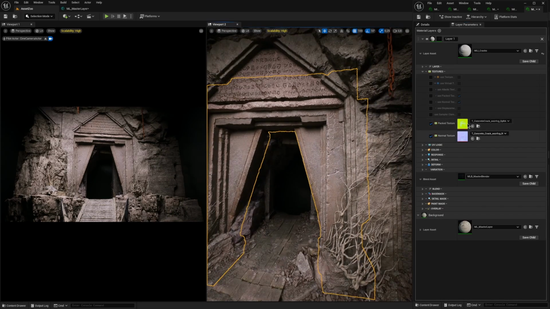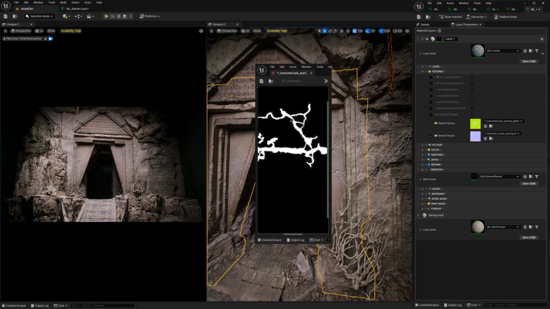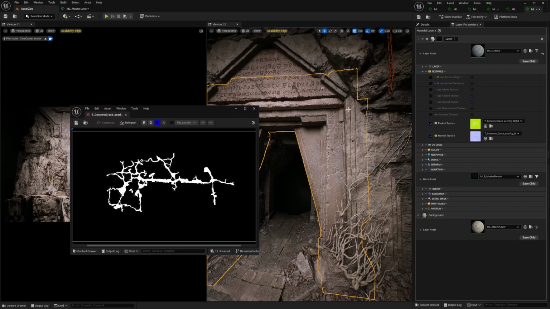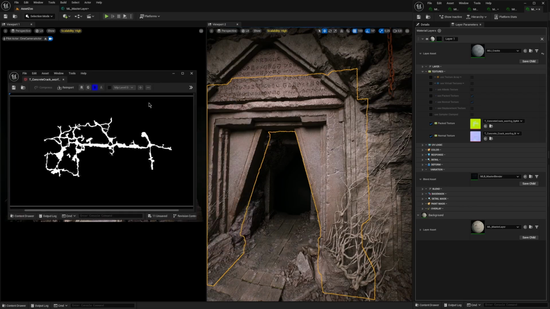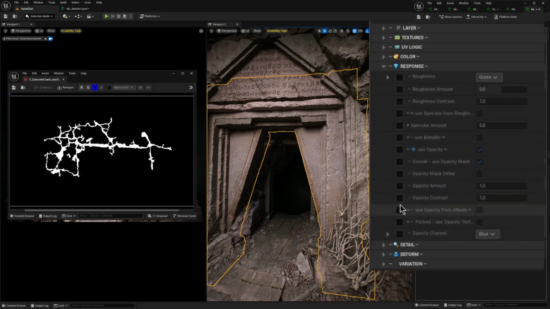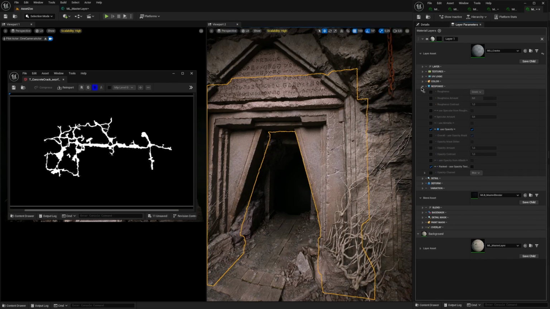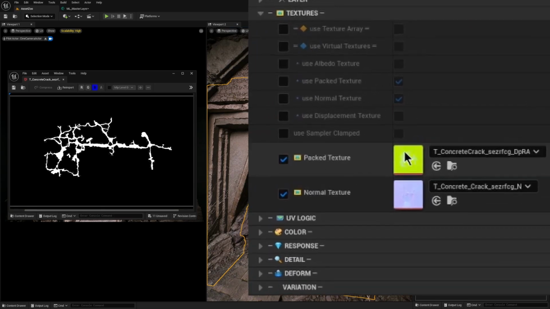We have these two textures. It's displacement, roughness, and alpha. Here, let me show you the alpha. So yeah, this is the alpha, and I'm using this alpha in this response. I'm saying, okay, this is opacity, and this is packed, and in the packed texture I have this parameter.